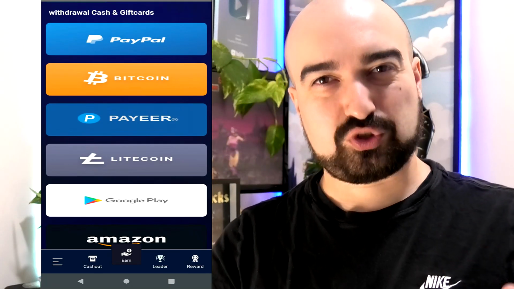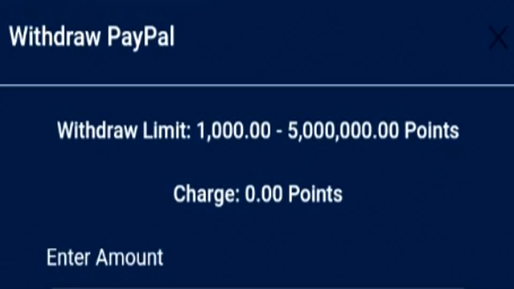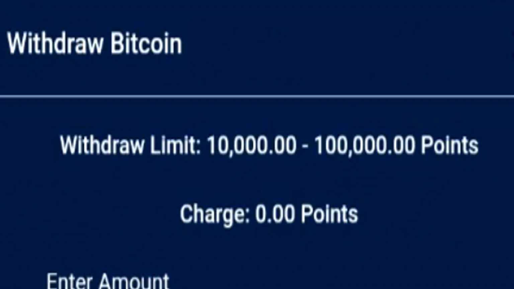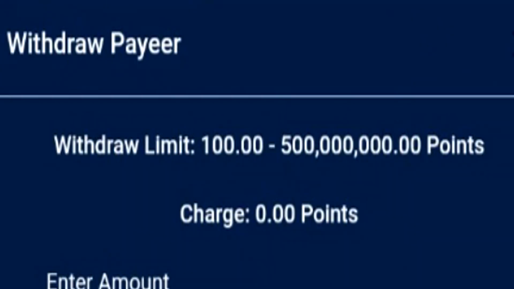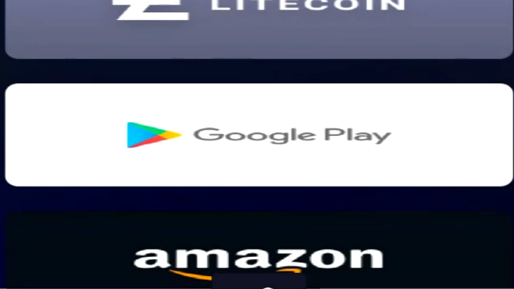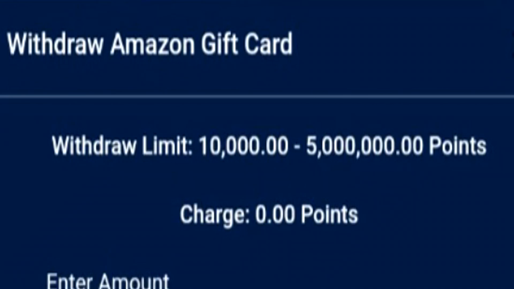And jumping straight to the withdrawal options here, we have PayPal currency, where the minimum is $1 USD. And mind you everyone, 1,000 of the coins equals $1 on HeavenGamers. Bitcoin currency with a $10 minimum. Payeer with a 10-cent minimum. Litecoin currency, $2 minimum. Google Play, $10 minimum. And last but not least, Amazon with a $10 minimum.